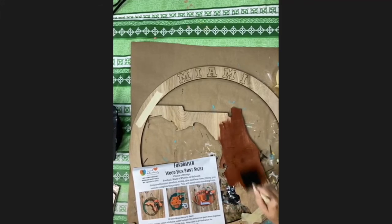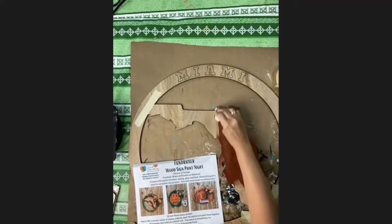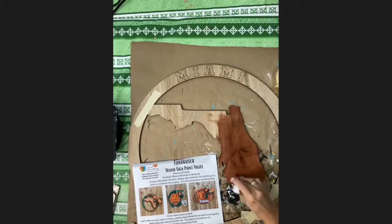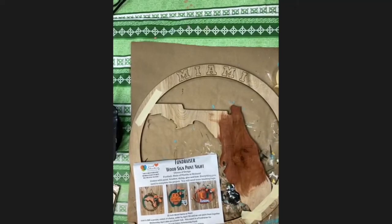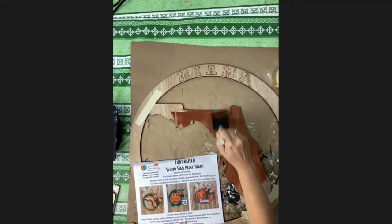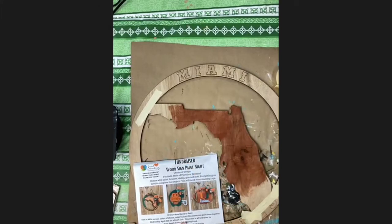You can go ahead and put the brown in there and then take that brown back up, just kind of rubbing it with a very lightly damp paper towel — it can even just be misted. I'm pushing the paint out of the foam brush because I don't want to put a ton of paint on there. It just gives it a little bit better look. Anybody have any questions? Anything I can help with?